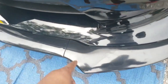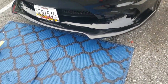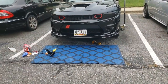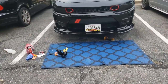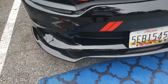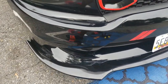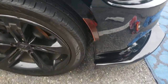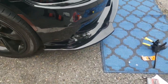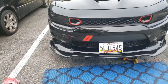And as you can see, it's not flush, but you couldn't tell that from a distance. So I'm going to step back. It's definitely not exact specs, to say the least. What's crazy is it's flush over here, but off by an inch over there, and that could just be the way I installed it. But for me, it's okay. No one's going to really notice.